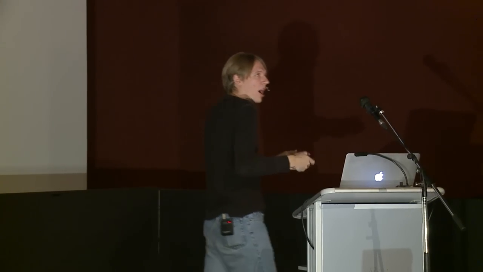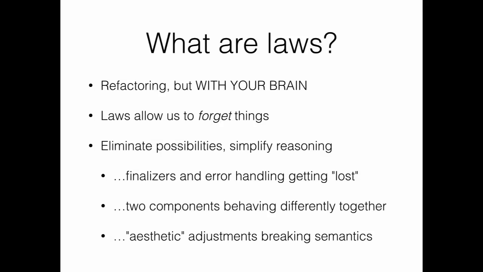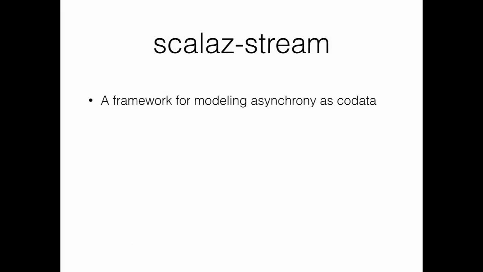You don't have to think about, oh, well, if I do this thing before that thing, then the widgety thing happens at the wrong time. No, it all works. So this is laws. This is principled software, and this is what we strive for with scalaz-stream with respect to asynchrony. So what specifically is scalaz-stream? This is not an intro to scalaz-stream talk, but I'll do an intro to scalaz-stream slide. It's a framework for modeling asynchronous programming as codata.